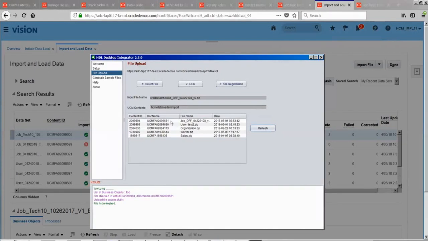Next step, what we can do is choose what content ID you want. Basically when you say import and load program, it takes a content ID as a parameter, right?